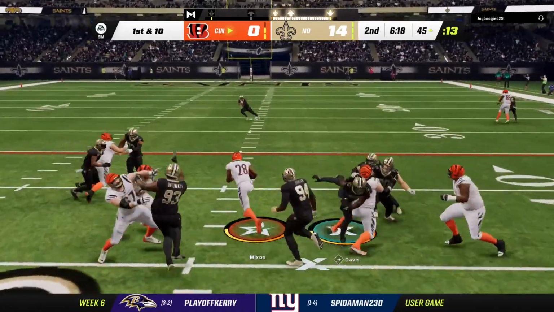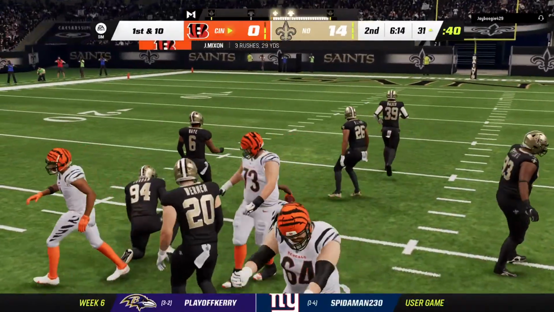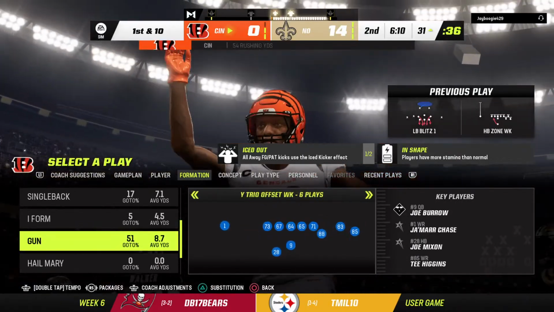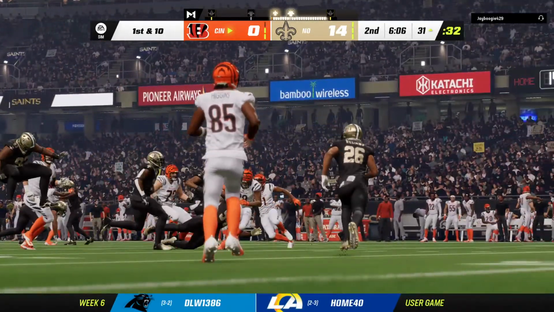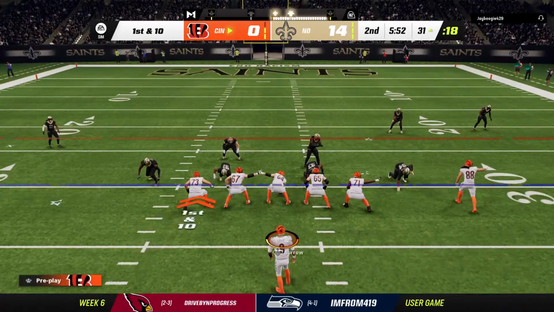Mixon with a first down carry. And a good job of finding the open space to run as he's down close to the 30 here. Back-to-back nice gains. That one for 14 yards and another first. Exactly what they needed right there, because they needed to use the ground game to take some pressure off, because the quarterback's been struggling a little bit.